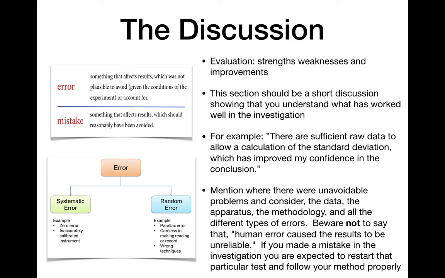A lot of times people say things like, human error with a stopwatch. Okay, well, if that's your only option, and there's nothing else you could do, that's not a human error. It's a methodological error. You don't have equipment to get the time more precisely. So be careful with the difference here. An error is something that affects your results, but is not possible to avoid. You can't avoid it or account for it for some reason. While a mistake, it's effective, but you could have avoided it reasonably. And a lot of those human error things are things you can avoid. So we don't use the term human error. It's actually like we're just saying I made a mistake.